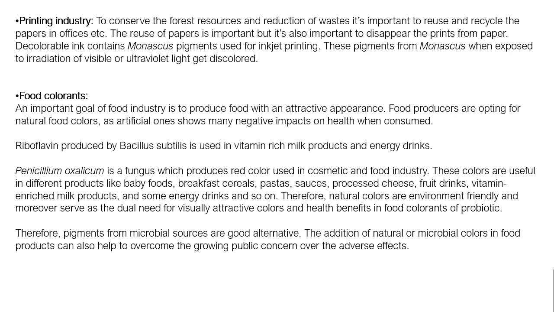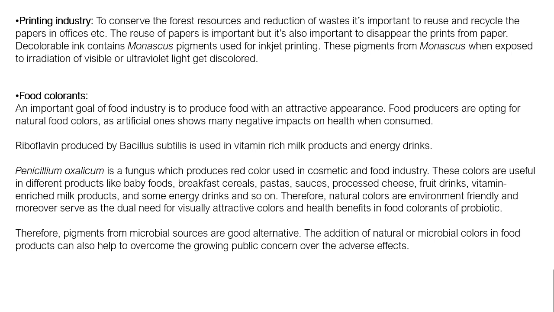Next is printing industries. To conserve forest resources and reduce waste, it's important to reuse and recycle paper in offices, etc. The reuse of paper is important, but it's also important to erase the prints on the paper. So decolorable ink contains molasses pigment used for inkjet printing. These pigments from molasses, when exposed to irradiation of visible or ultraviolet light, get decolored. So this is also a very good example and application of pigments.